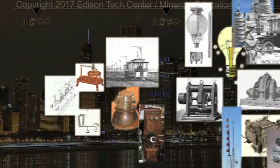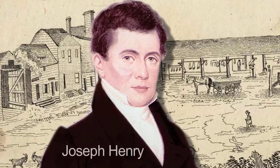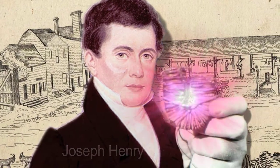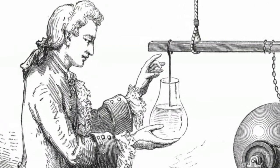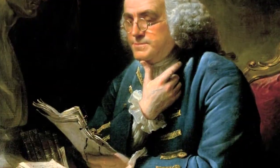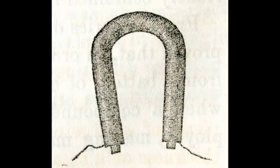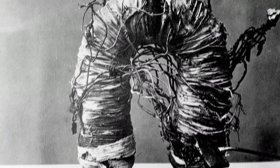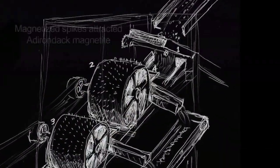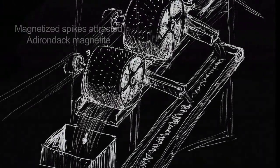The entire electrical industry started with magnetic separators. In 1831, Joseph Henry built a powerful electromagnet and used it in a commercial mining operation. Before Henry's invention, electricity was only a curiosity and an area of scientific experimentation. His first electromagnets were made from iron cores wrapped in copper wire, insulated by pieces of his wife's wedding dress. Henry built a magnetic device used to separate high-quality magnetite from impurities, and thus began the birth of the electrical industry.